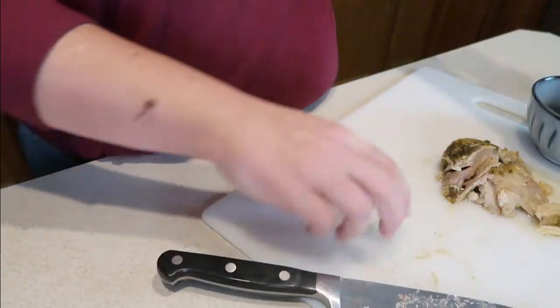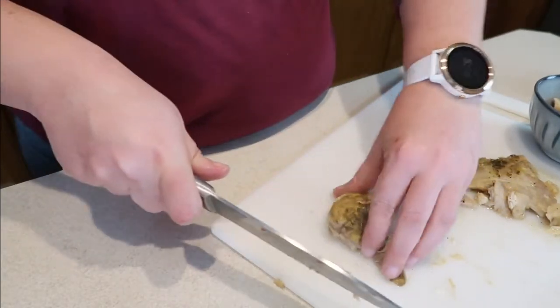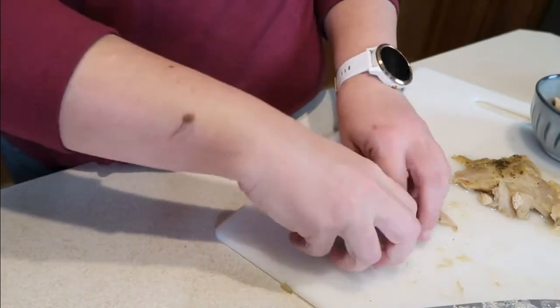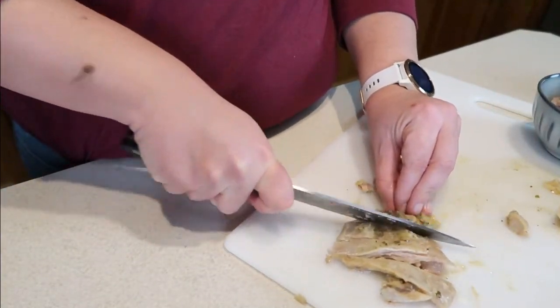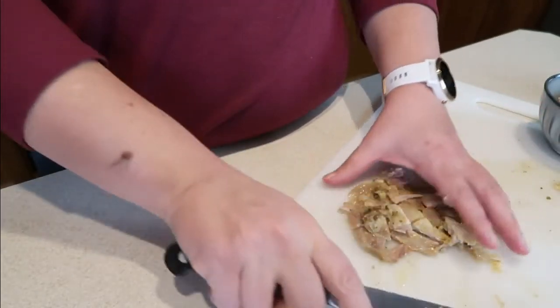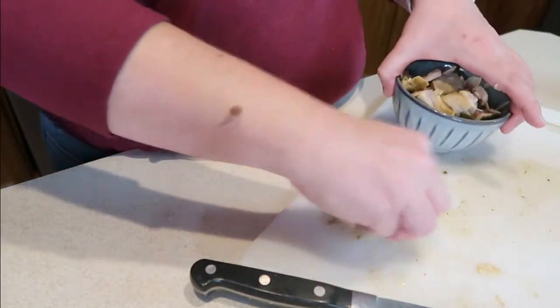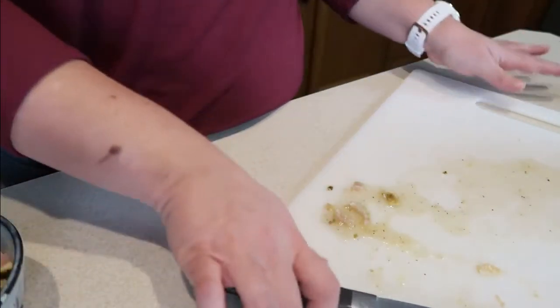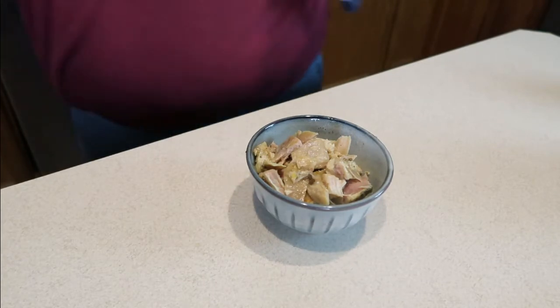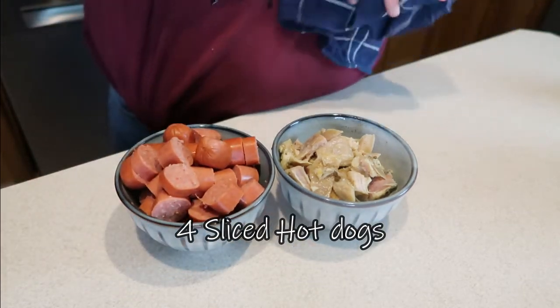It'd be safe to eat if it was thawed. Today we're going to be grateful this is pretty much done — and it's dark meat, so it'll be extra flavorful. While this recipe doesn't really call for it, I'm adding some in. I've never had a jambalaya without andouille, but because my andouille is frozen, I had hot dogs from Costco — garlicky and delicious — and we're going to throw that in too.